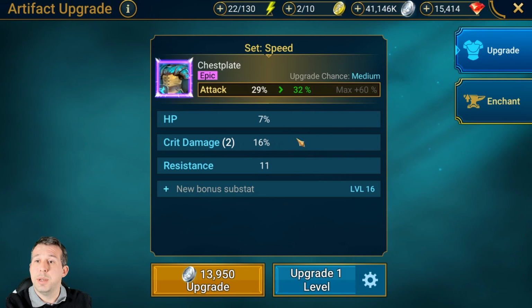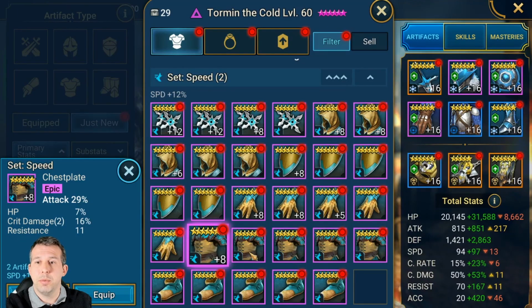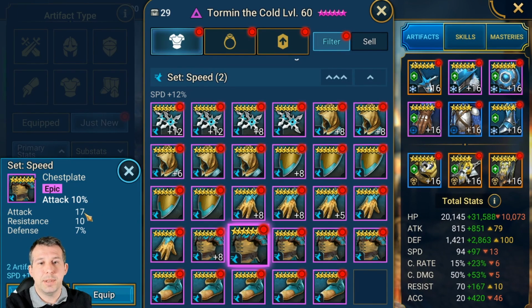Keeper, but not high priority, but actually it's turned into a good piece. So that one we would roll up more. Another attack percentage, but with bad rolls. That's gone.